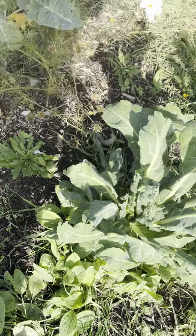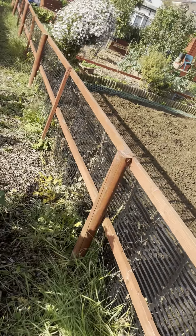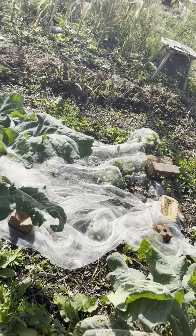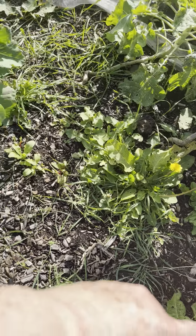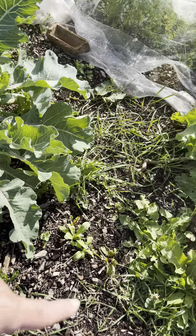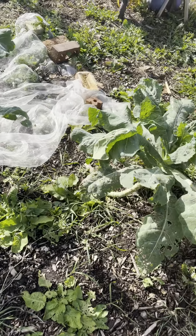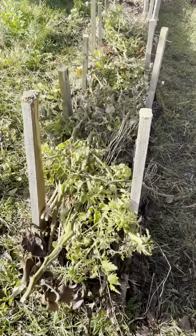There's something with a blue flower that the bees love along here. In front of these cauliflowers I had another row of carrots, and I grew Bedfordshire Champion onions from seed and planted out the plants along here. They were amazing, so next year I'm going to grow more of those.